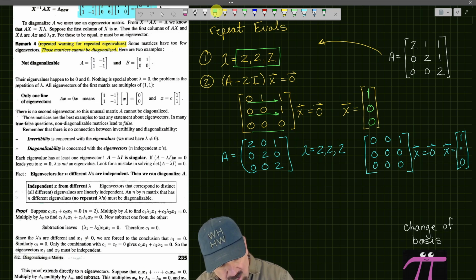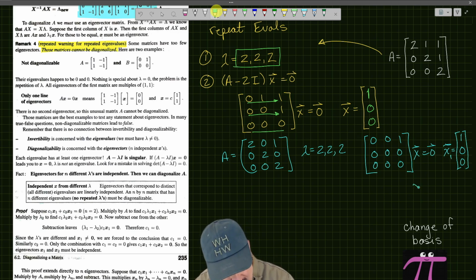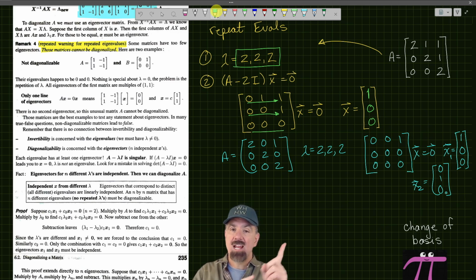So I can have whatever entries I want for the first and second, which means I can build 2 linearly independent vectors. I can have an x1 that looks like this, and I can have an x2 that looks like 0, 1, 0. Both of those vectors are going to be eigenvectors. In this case, and we haven't seen this yet, we have a 2-dimensional eigenspace. So it's not just one vector and its scalar multiples. It's not a single one-dimensional invariant subspace. I now have a two-dimensional invariant subspace. Any linear combination of the two eigenvectors that I found will also be an eigenvector.